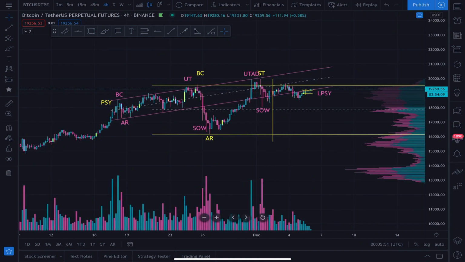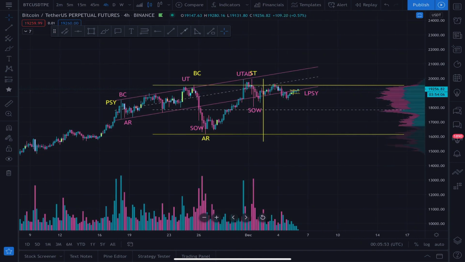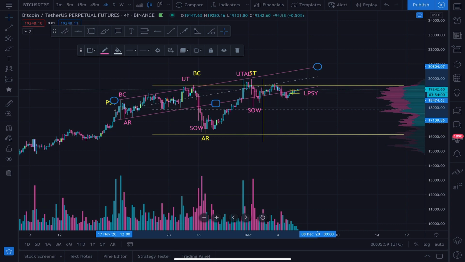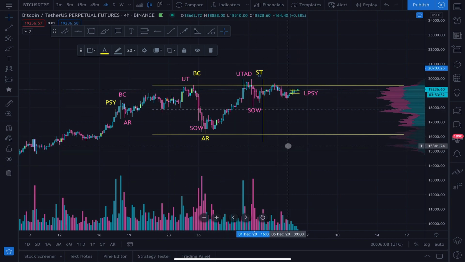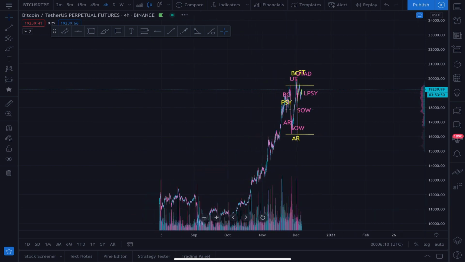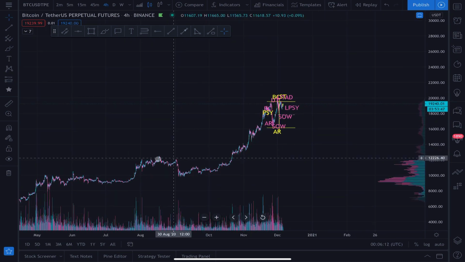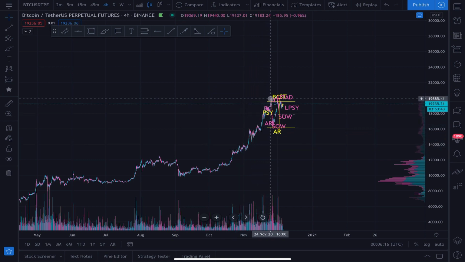Okay, so we have two different ranges here. So I'm just gonna delete this one here for a sec. Just ignore the pink marks here, and we're just going to take a look at the larger range here. So we've been in a very big uptrend. You can see uptrend, making higher highs, higher lows, and then finally we had a significant sell-off.